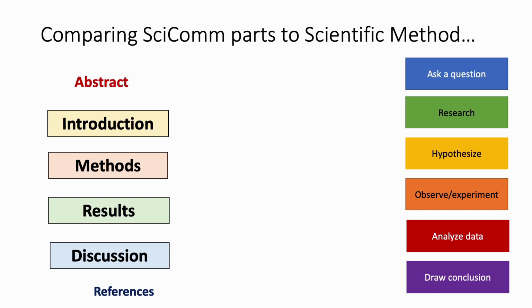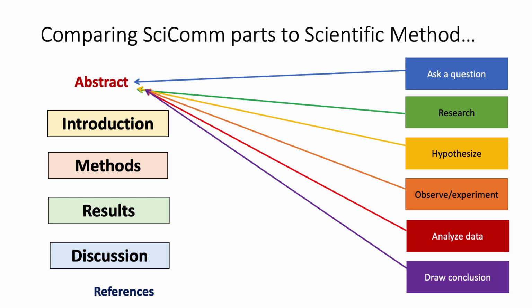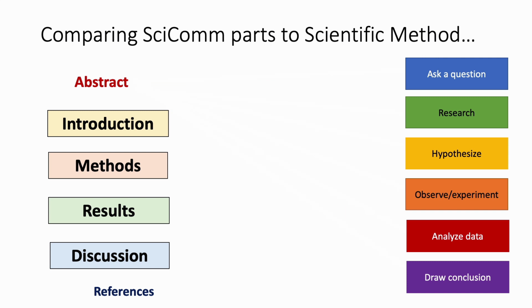And so you can ask yourself, which parts of the scientific method go in the abstract? And the answer should be all of them, okay? The abstract is your little mini paper. We'll be talking about that towards the end of the quarter. But all of the parts of the scientific method should end up in the abstract, okay? So we'll tie back, and we'll look at that later when we do abstracts. So let's ignore the abstract for now.